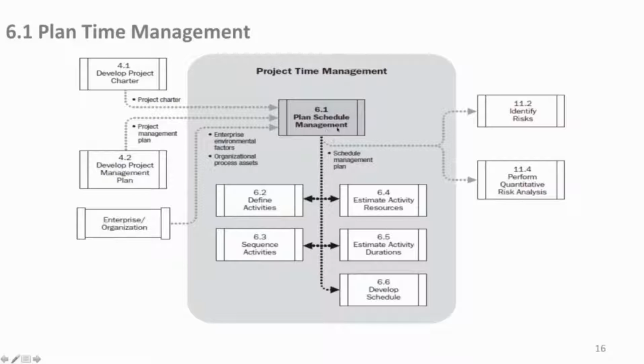And the one and only single output is your schedule management plan out of this process, and it's used in all the other ongoing schedule management activities. It also goes out to risk. Your schedule has risks in it, so you can identify risks from it. Can we achieve this time on this particular item? And then you may want to perform probability impact analysis, which is quantitative. You may want to look at it from a monetary point of view on how this schedule may impact the cost of your project ongoing. So that's why quantitative is out here too.